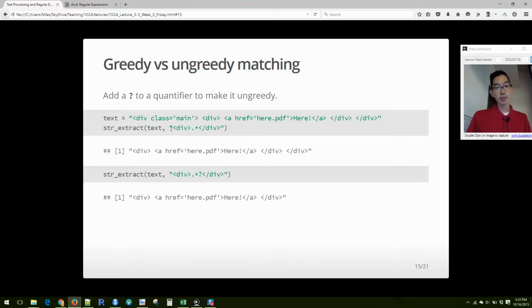It goes along here, and it says, I found the beginning, the opening div tag. And it goes along, and it says, oh, here's a closing div tag. That's good. Oh, here's another closing div tag. I'm going to try to maximize and be greedy in terms of matching everything. And so it takes the opening div tag, and then it takes the second closing div tag. You throw in a question mark, and that says, don't be so greedy when you match. Then it takes the opening, and then it takes the first closing div tag without getting the second one here.